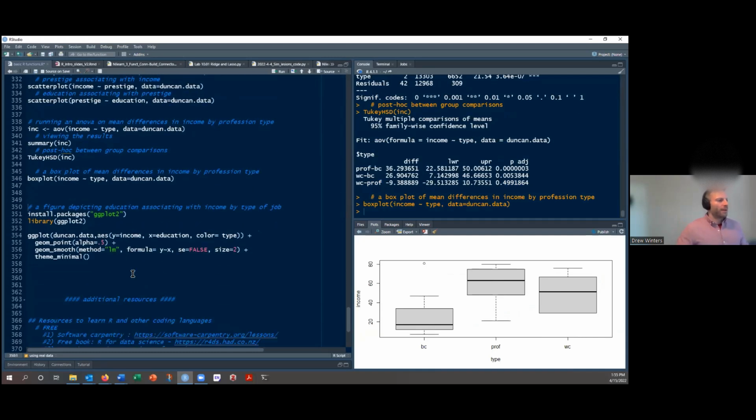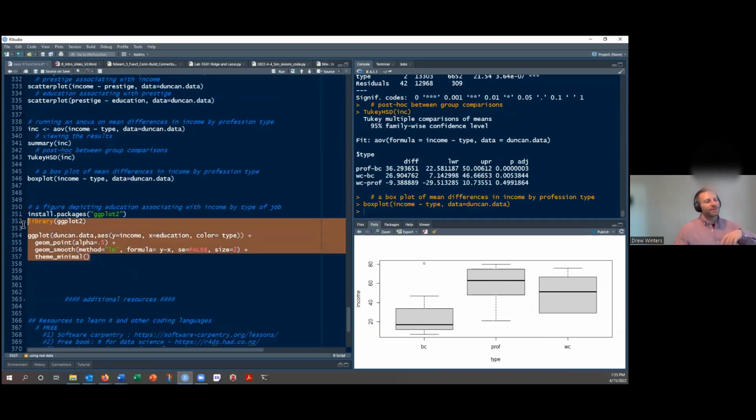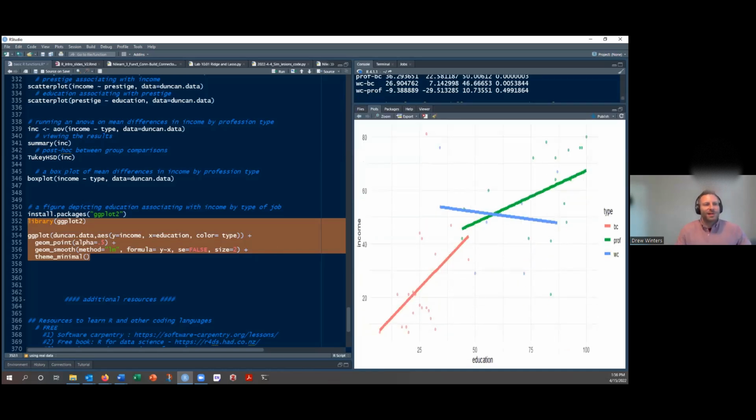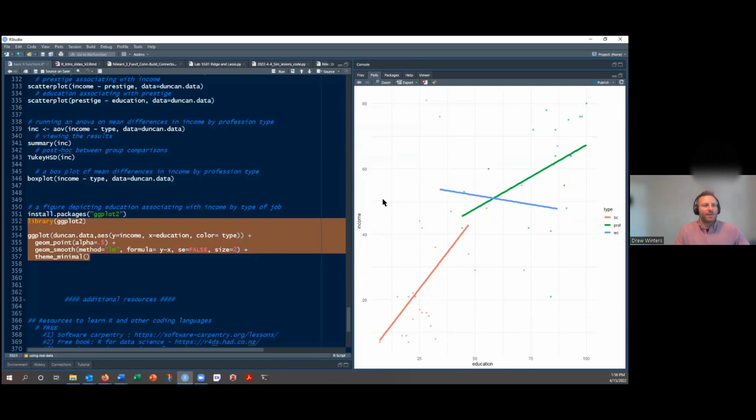And if you want to get fancy with it, we can plot continuous associations. This is just a demonstration at this point of something you do with a package called ggplot. And this is plotting the continuous associations between education and income for these different groupings. So our blue collar goes up, our professional goes up, but working class goes down as education increases.